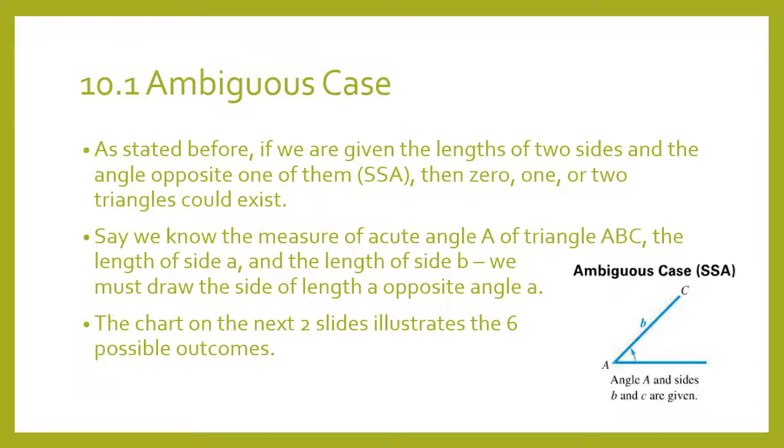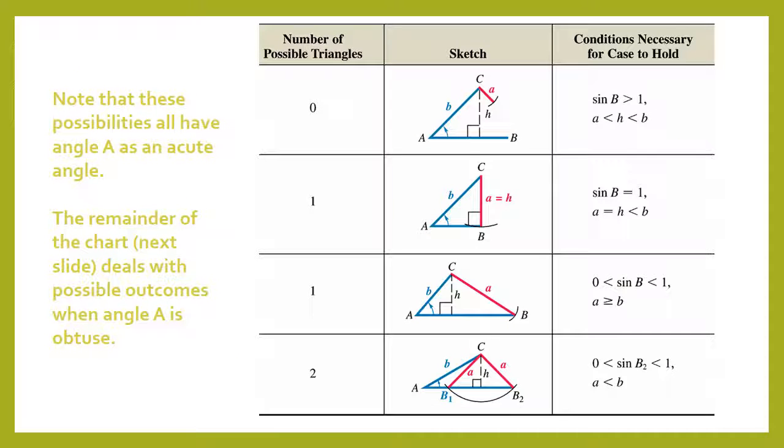Now, imagine A, the length of side A coming down from C in this picture. Where is it going to fit? Well, let's look at some possibilities. The first possibility is when we have no triangles, and the problem is that A is not long enough to reach down to side C. No matter what you do, it's not going to touch that side anywhere. And in that case, we don't have a triangle.